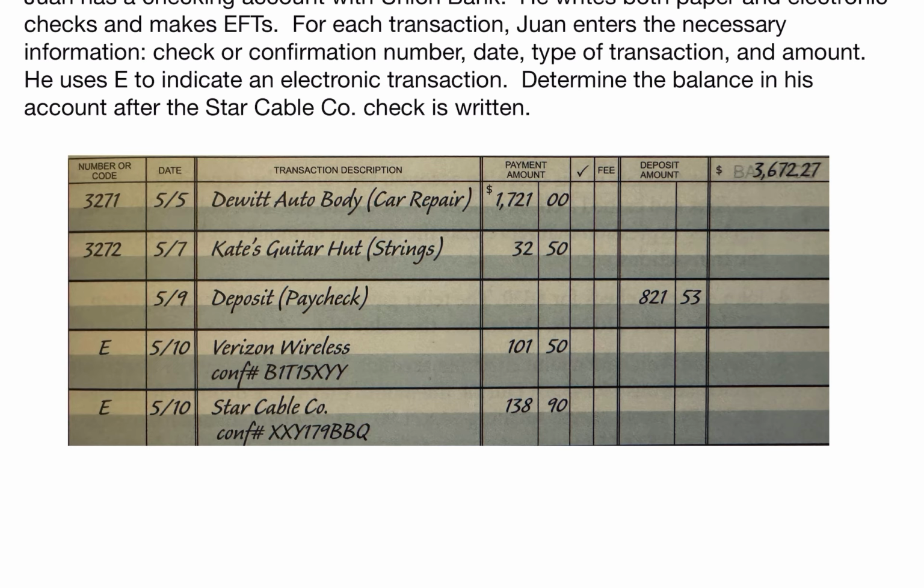Today, with electronics, fewer people do this, but I just wanted to make sure that you understood how things were done back in the days. And this is something that you can continue to do if this is the way you want to do it. If you want to maintain transactions on a spreadsheet, that's totally fine as well. As long as you are keeping up with transactions and making sure that transactions have been recorded in your records, this is really important when you're maintaining your account.